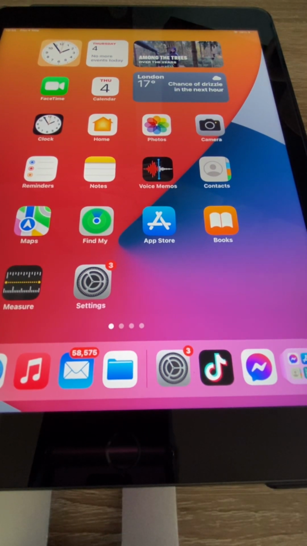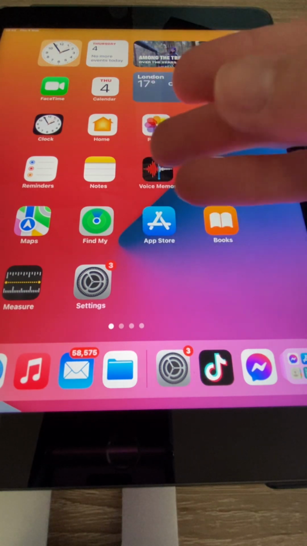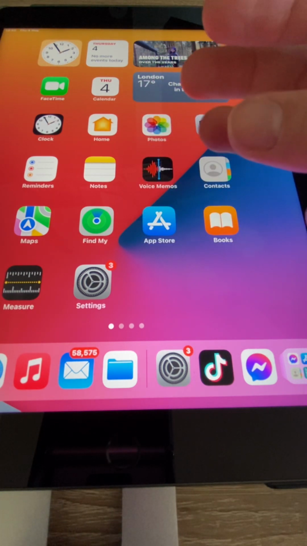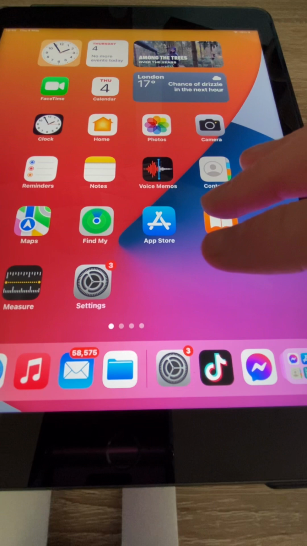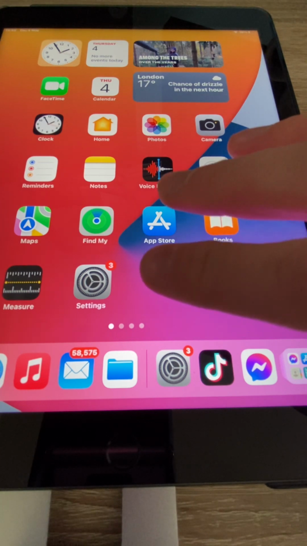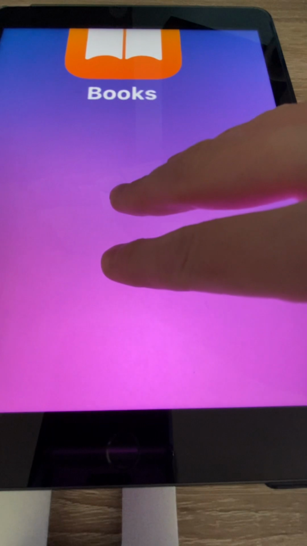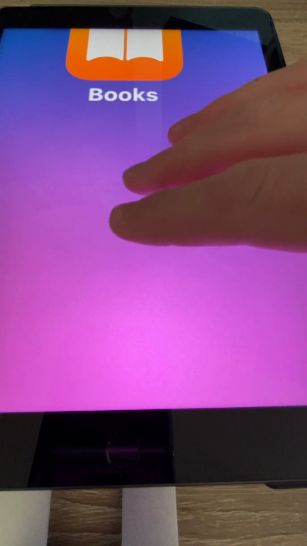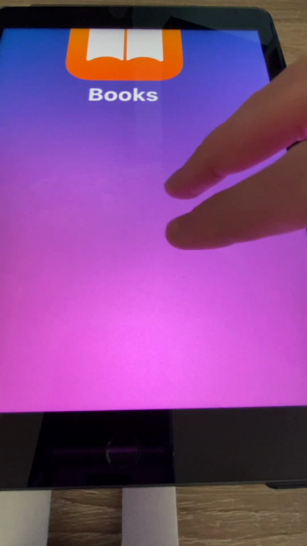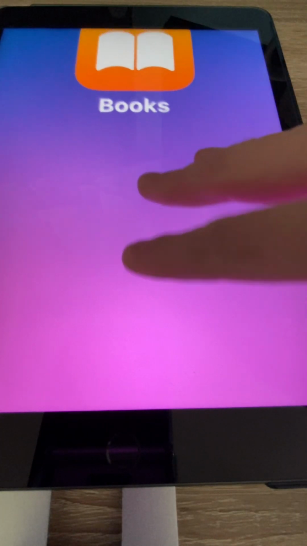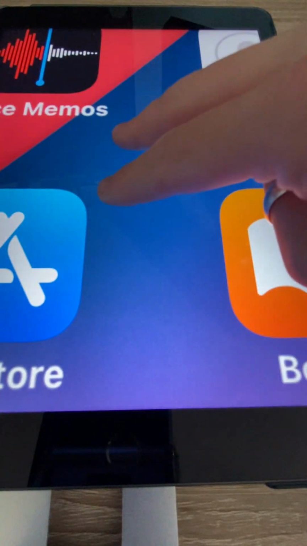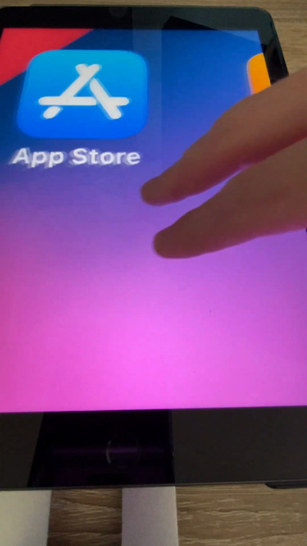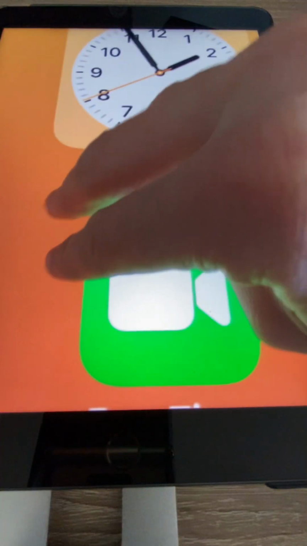To zoom, now that we've got that set up, you're going to use 3 fingers, and encourage the person to place the pads of their fingers onto the screen. To get the zoom to come up, we're going to double tap. As you can see now, it's zoomed in on the screen, but people will want to move around the screen to find what they're looking for. So 3 fingers and dragging, 3 fingers and dragging all the way around the screen to find what we're looking for.